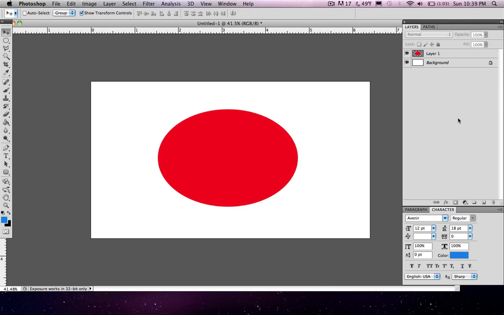So this covers a little bit more detail of how exactly we made this oval and why we made this oval this way. Now in the next video we'll talk a little bit about things that we can do with the oval to make it look a little bit more appealing and just make it a little bit more customizable.